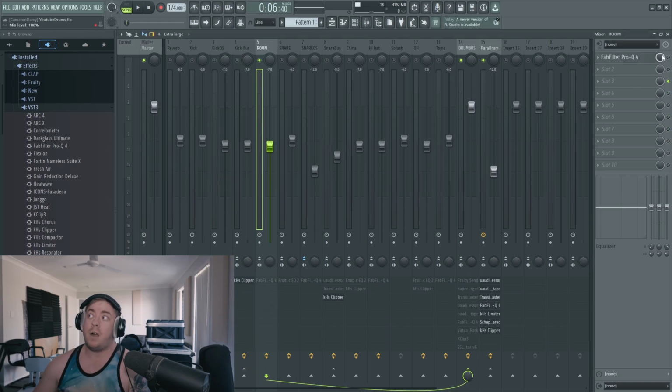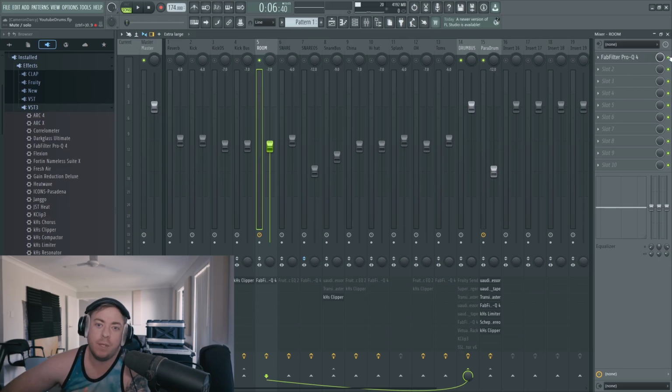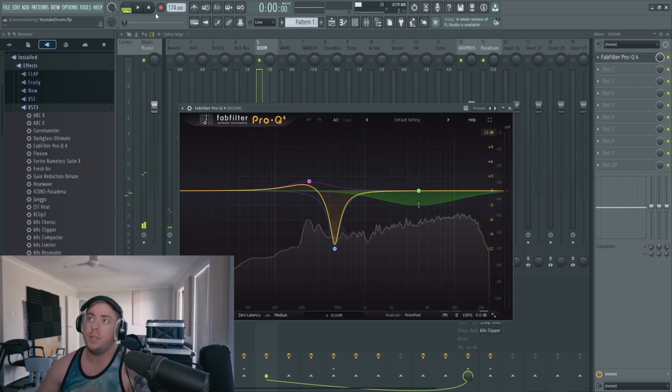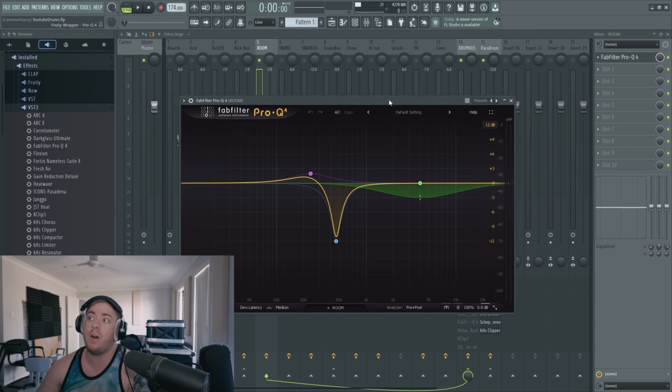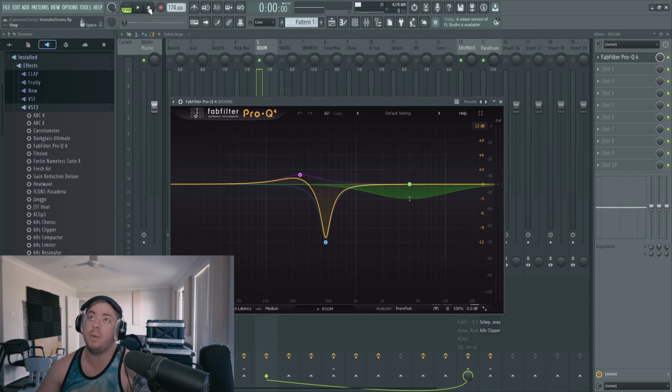My room mic, I used to do a lot more on the room mics. I started incorporating less is more into my mixing, and I found my mixes have gotten better when I actually do less and I stop over processing. Not everything is a yes and no 100% guarantee. Sometimes it works, sometimes it doesn't. So for this room mic, I literally just took out some muddiness and I controlled the highs and boosted a little bit of where the snare is, bring a bit of the body back.